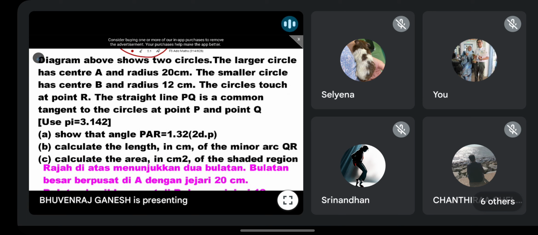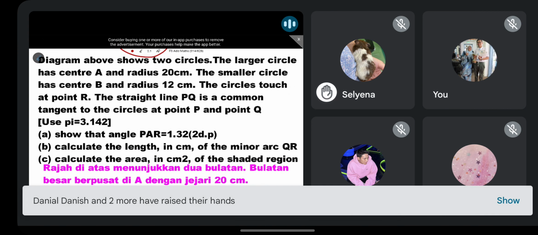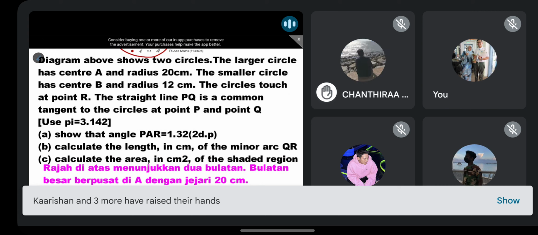Okay, all read already? Semua dah baca? Okay, so usually, right, one of the skill I tell you all in AdMaths, right, kamu kena pandai cepat baca soalan. You must do speed reading because dalam AdMaths kamu tak ada banyak masa kan? Am I right? Siapa setakat inilah rasa AdMaths dia tak ada masa nak selesaikan exam? Angkat tangan. So this is what I say. Okay, because common problem and maths bukan kamu tak tahu selesaikan, sebenarnya tak cukup masa. Itu yang paling kesian. Am I right? You know how to solve but no time. Okay, that is the major problem.